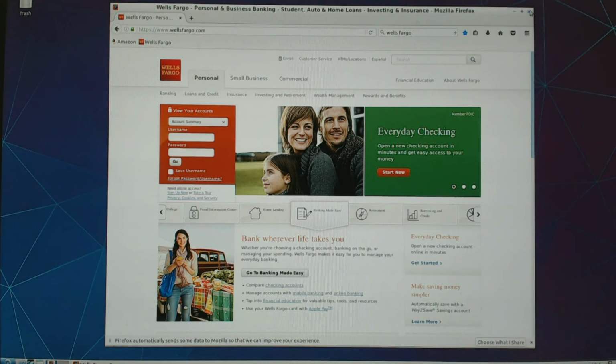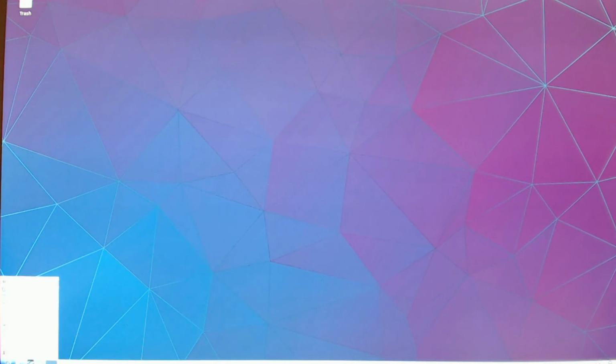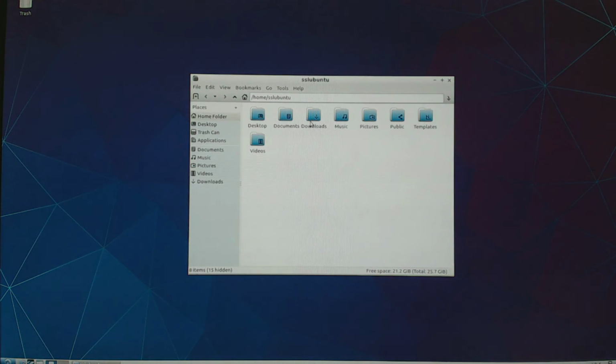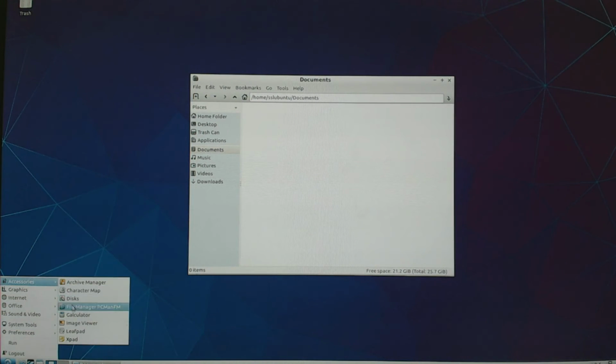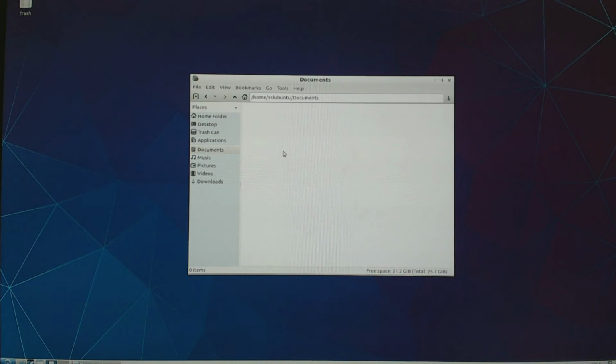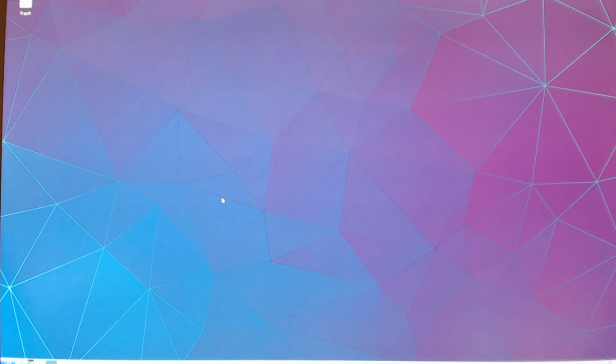Again, you can throw either a spreadsheet on your desktop, or you can go into your folder. I think this is the file browser here. So here's your documents folder. To get to the file browser, I went down right next to the menu there. I think on the menu there may also be, let's see. Yeah, there's the file manager right here as well. This will pull up the same thing. So you can store your documents in here. I usually just store them right on my desktop. So that is in a nutshell.